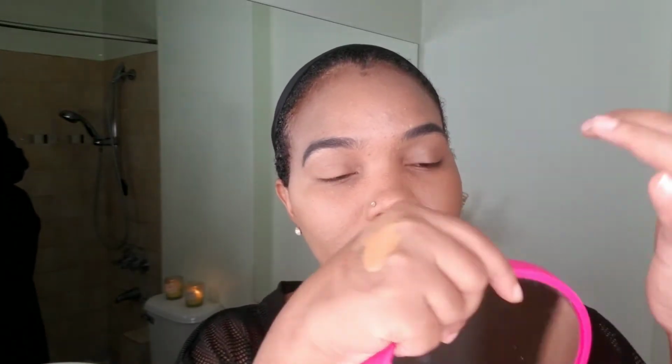I think this is alright. And then with my fingers, just pat it out. I'm going to use the remaining of this and just apply it over my lid, like over here.